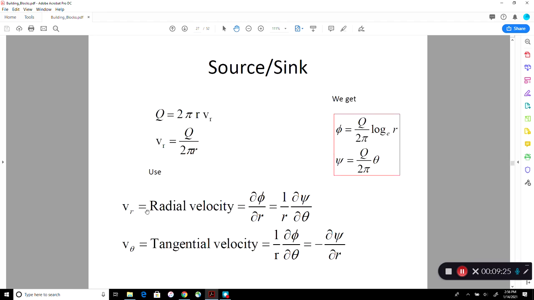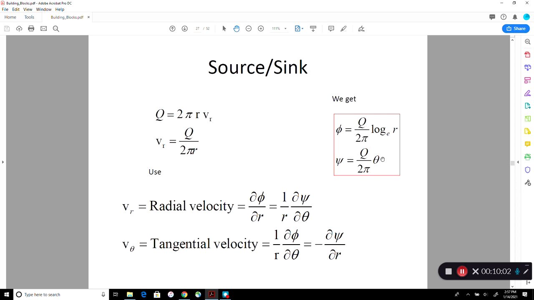Now, once you have V sub r that we found, this is the definition of V sub r in terms of velocity potential phi or stream function psi. We can easily integrate it. You will get this expression plus possibly a constant. You cannot pick up a function of theta here, because if there's a function of theta added, then d phi by d theta will become non-zero, and then V theta will be non-zero. We saw in the previous slide there is no azimuthal velocity at all.